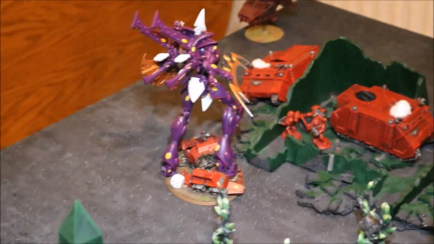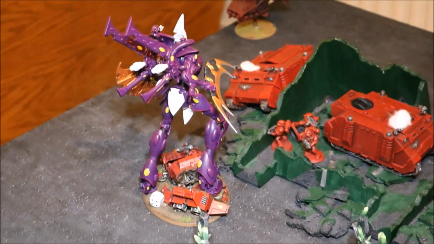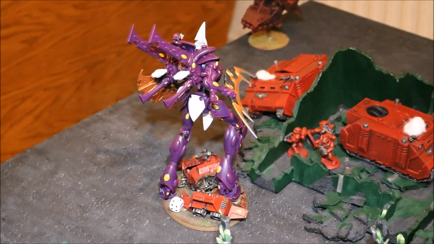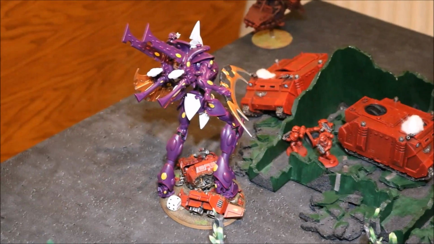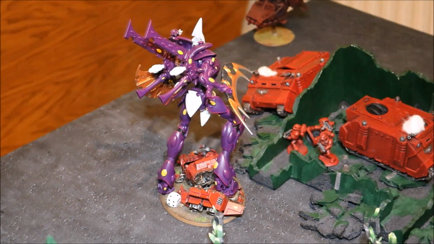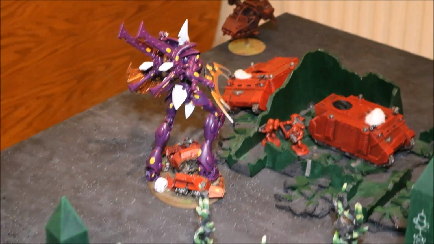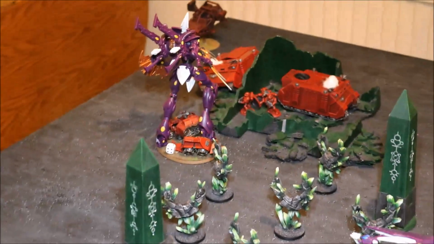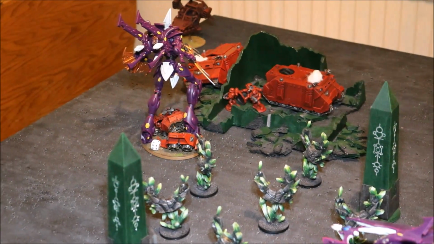The Wraithknight, he assaulted the 10-man tactical squad. Only killed 1 man. I rolled 3 ones in the normal initiative, but the stomp attacks working really well, killing the whole units there with the stomp attacks. So that was another kill point as well. So it's looking a little bit ominous there for the Blood Angels as we move into turn 3 for the Blood Angels.